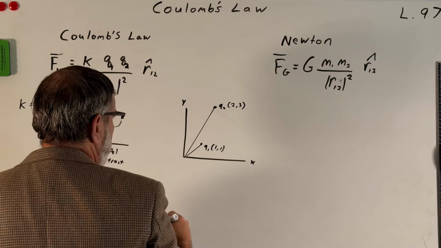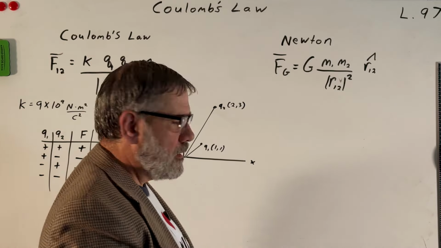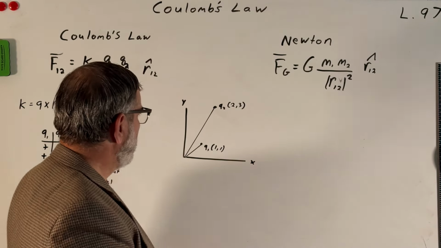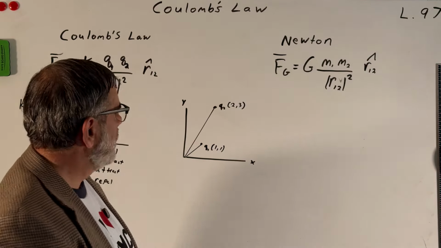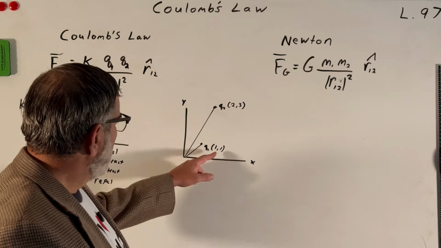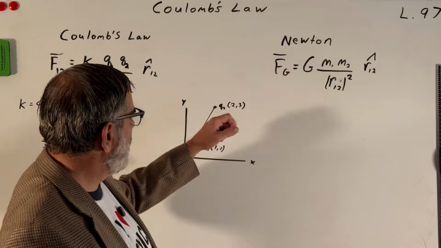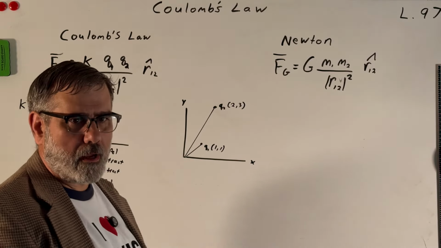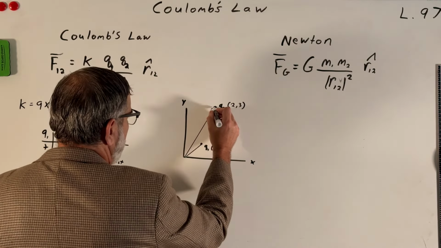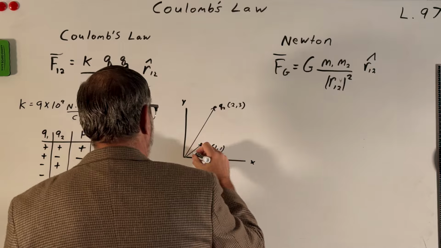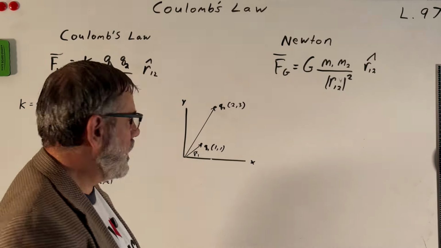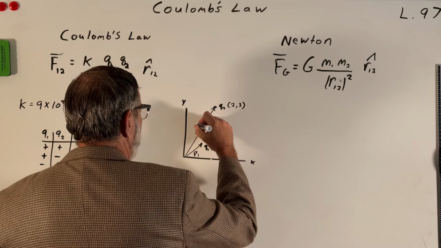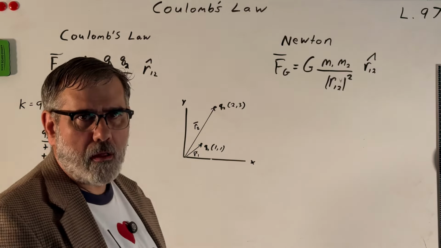Okay? Do you understand these coordinates as I've put them in? You go over 1 and you go up 1, you get it at Q1. I promised to use curly tails on these Q's, and I didn't live up to that. And for the second charge, it's located at 2, 3, so I go over 2 and up 3. Okay? And we can describe each of those by a vector, right? I'll call this vector R1, okay? I'll put a hat on it because it has a direction, right? And this is a vector R2, not a hat, but a line over the top.